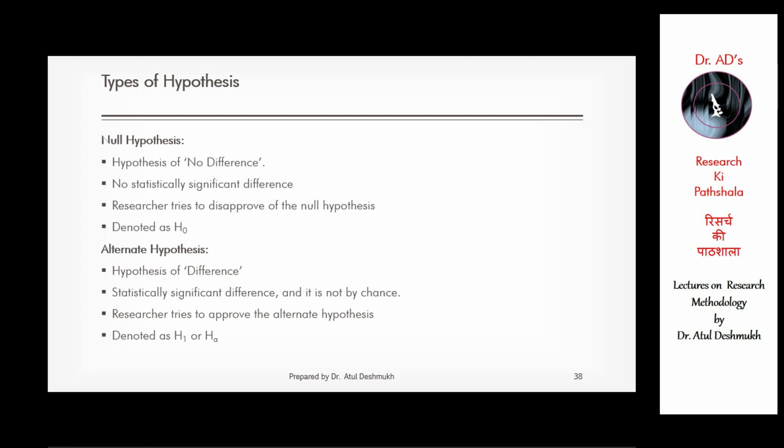And I do not test this hypothesis. I always test the null hypothesis, because the alternate hypothesis is always my assumption. I will try to prove my assumption based on what? Based on the study of the null hypothesis. So I will study the null hypothesis. I will collect the data to reject the null hypothesis. If I reject my null hypothesis, it means I will accept my alternate hypothesis, right? When you reject your null hypothesis, you will accept your alternate hypothesis, meaning whatever is your original hypothesis or study hypothesis, that will be accepted.